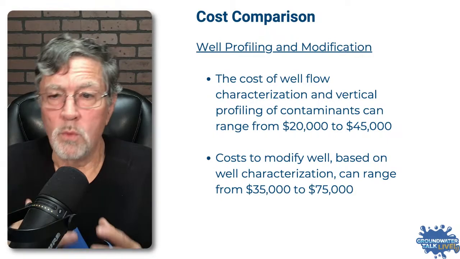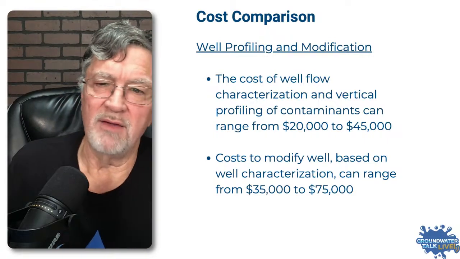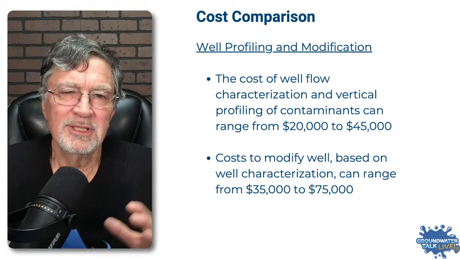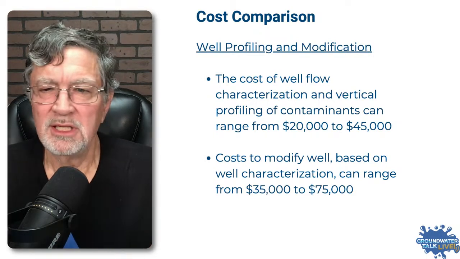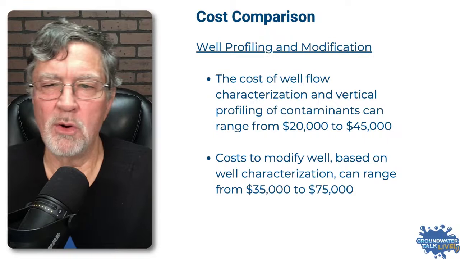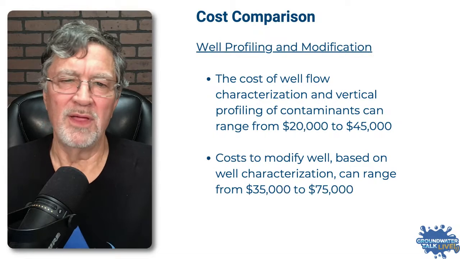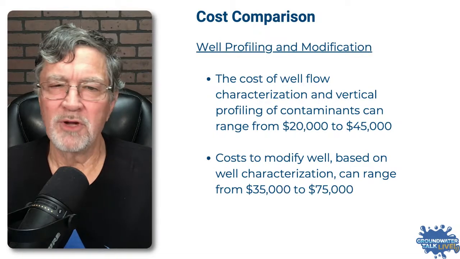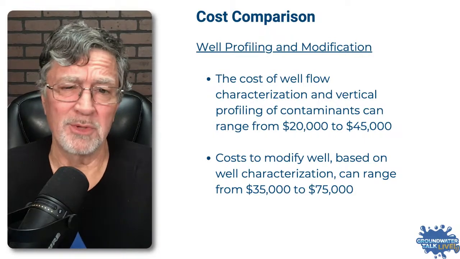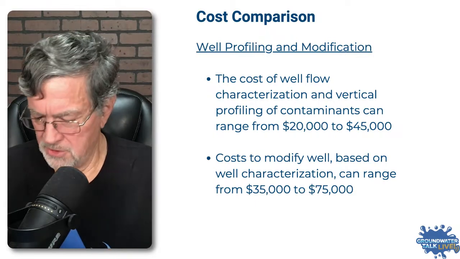The cost to modify the well based on the well characterization can range from $35,000 to $75,000 in a typical range if you're doing swedging, a little bit of packer, and pumping and grout. If there's more involved, more extensive zones, then it can go up from $75,000, but usually we don't see that running much more than that. We've gone in and done some pretty extensive work with some fractured rock wells where we sealed off fractures down to 300 feet, and it did not get up into that range. So that's generally what you're looking at.